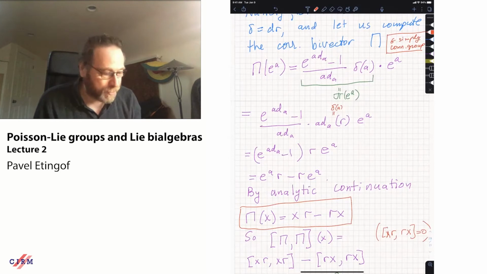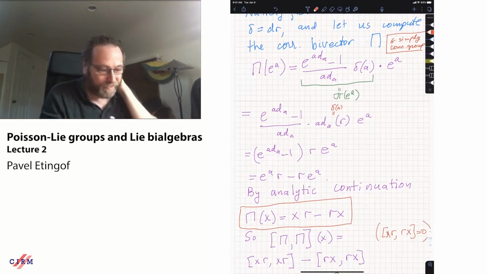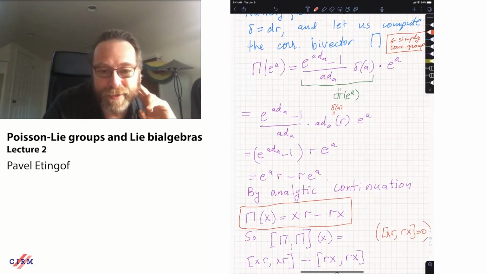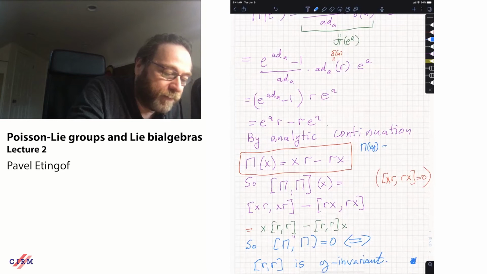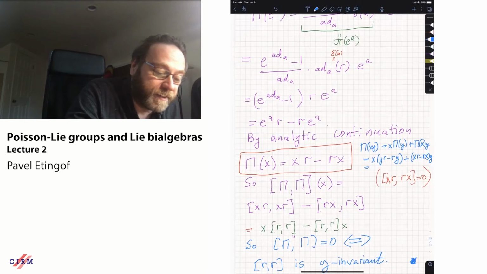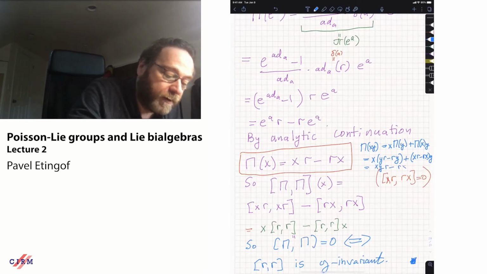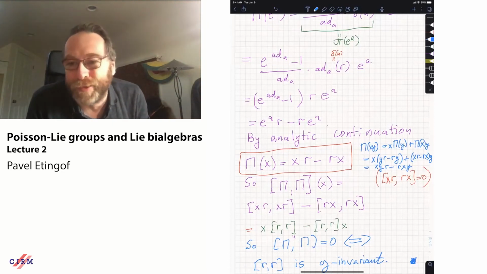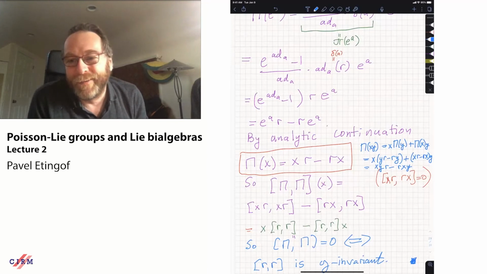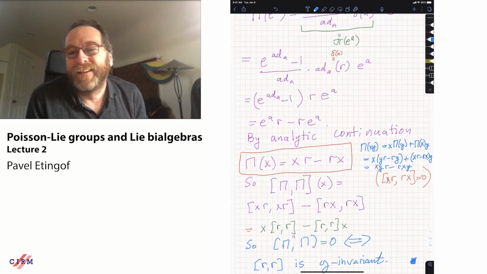But actually there is an even simpler way to check it, which is to check that this formula is stable under taking products. So pi of xy is x pi of y plus pi of x times y. And if you write x yr minus ry plus xr minus rx y, the xry terms cancel and you will just have xyr minus rxy. So if the formula holds for x and for y, then it holds for xy. But a neighborhood of the identity generates the group. So if we know this equation on the neighborhood of the identity, we know it everywhere. Does it make sense? Yeah, I think there are still some issues about compatibility, but that's fine. Okay, that's good.